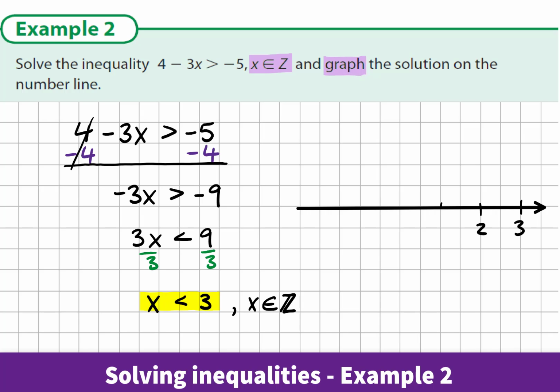And now I'm going to graph this on a number line. I'm just interested in numbers smaller than 3, and because it doesn't include 3, maybe it's okay to start at 3. I could start at 4 either. But the first number smaller than 3, not equal to it, is 2. So I have 2, 1, 0, negative 1. Just the whole numbers. Again, because this pattern can't go on forever, I draw an arrow at the end to say it continues.